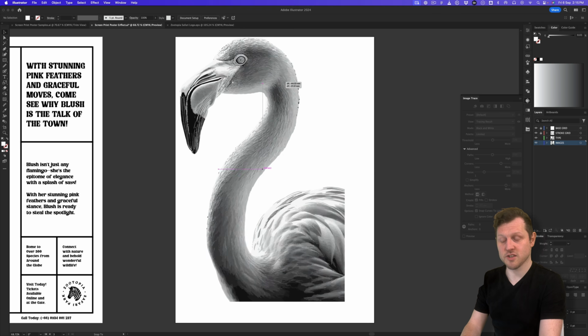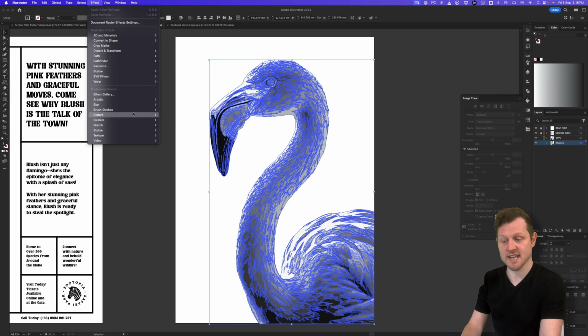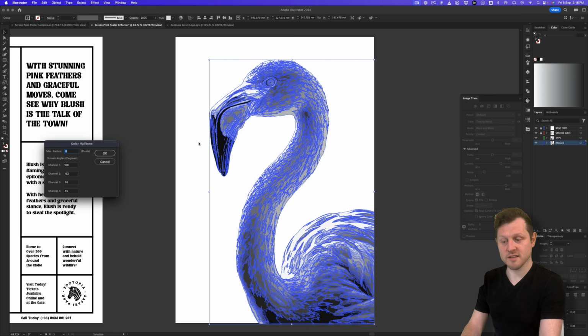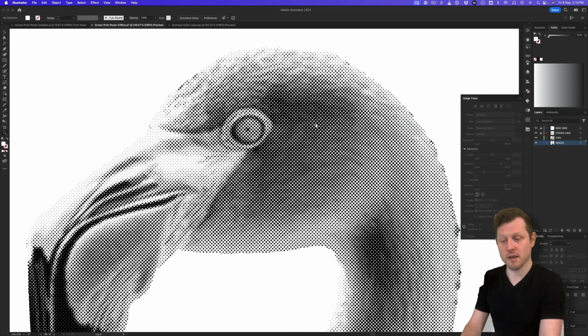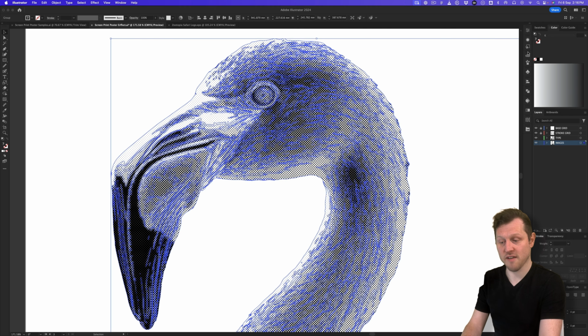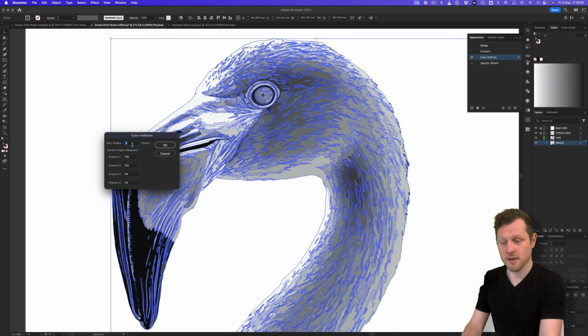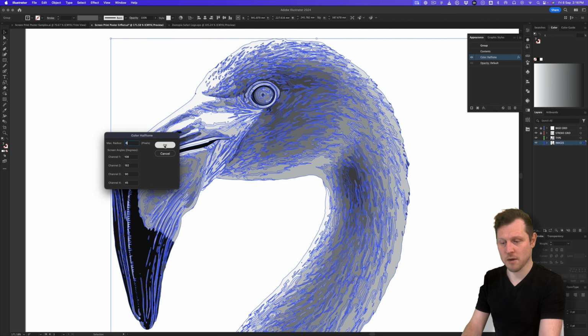So with my vector image selected, I'll come up to Effect, scroll down to Pixelate, then come across and select Color Halftone. For max radius, I'll type in 8 and click OK, and that will apply a nice halftone effect. Now keep in mind, if we come up to the Appearance panel, we will be able to click back into the halftone effect and change the max radius to toggle the complexity of the halftone. For example, I'll hit this to 25, but for my case, that's a bit much, so I'll pop this back to 8, and that is our duotone effect applied.